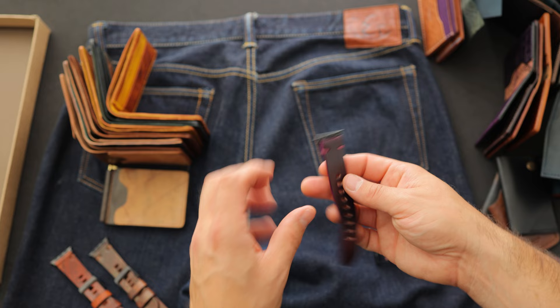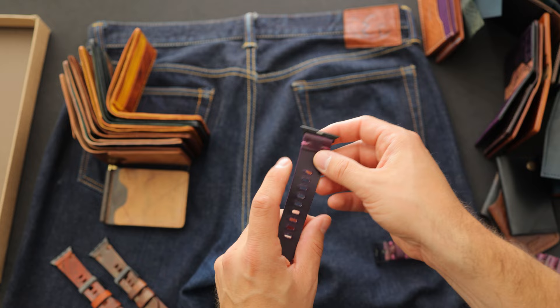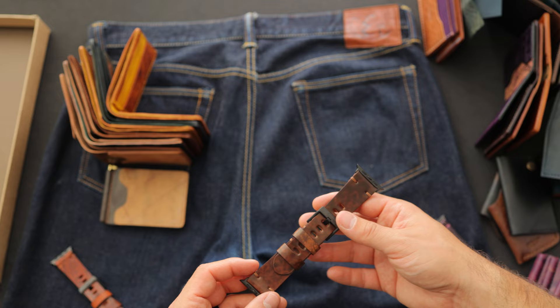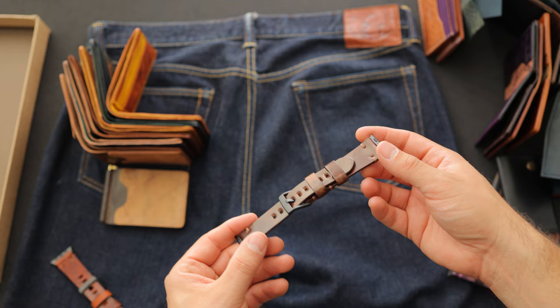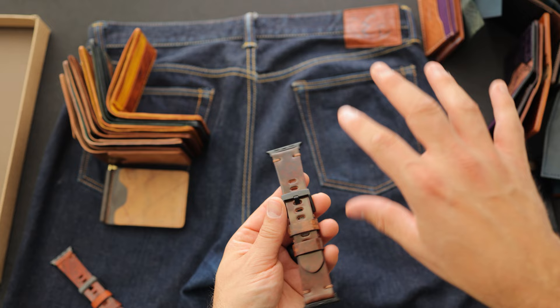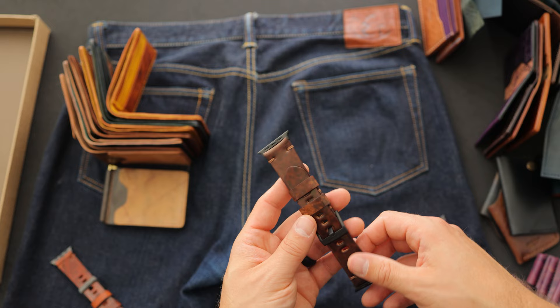The reverse side of the psychedelic apple watch band is very much a straight-up violet purple color, and on the buckle side you get a little bit more of the color contrast. We have two more apple watch bands to show you. This is the skip finish shell cordovan — we didn't get much of this, but I found a little bit of a net left of a shell with this skip finish. It looks like different layers of color were dabbed on similarly to the psychedelic shell, but this one is more of a two-tone colorate and natural combination.